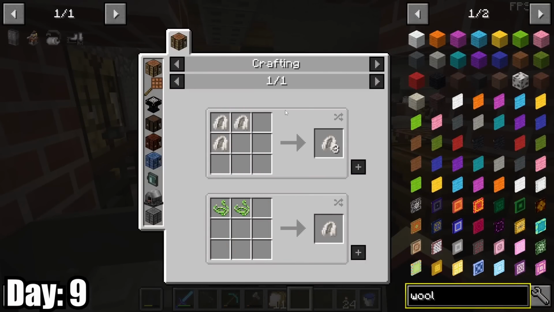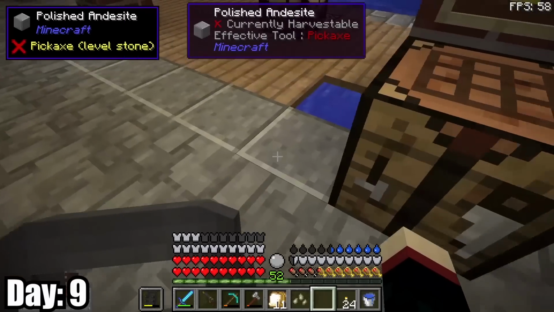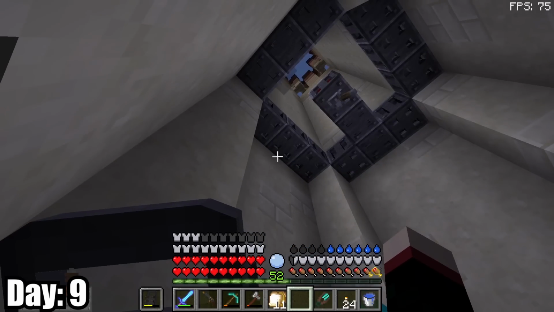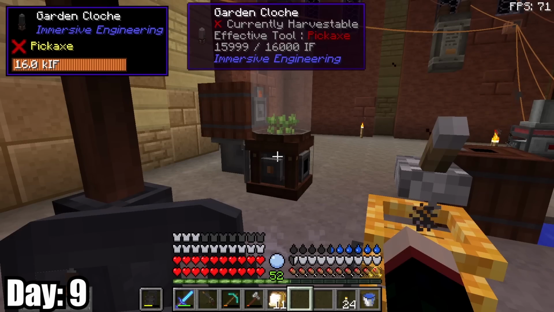I started out with just a diamond filter with some leaves to filter carbon, because sulfur filtering needs wool, and I didn't have a lot of wool. But I did start growing some cotton in my garden cloche, which I can turn into string and eventually wool.